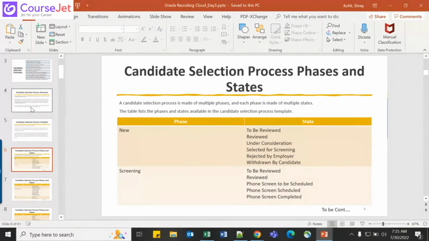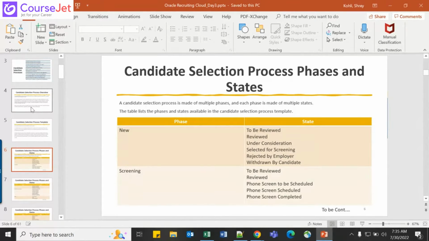Out of those, there are some mandatory phases which we cannot bypass, like new, or maybe HR is a mandatory part. Some of these phases present in the candidate selection process we can bypass.